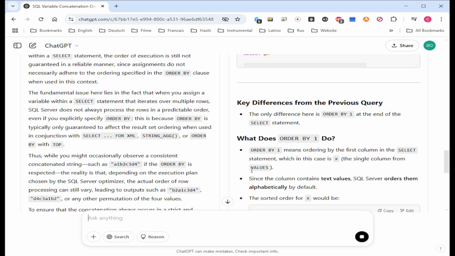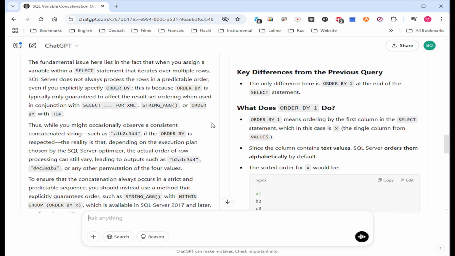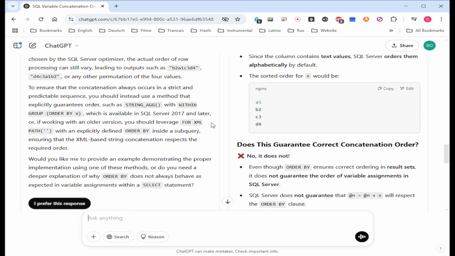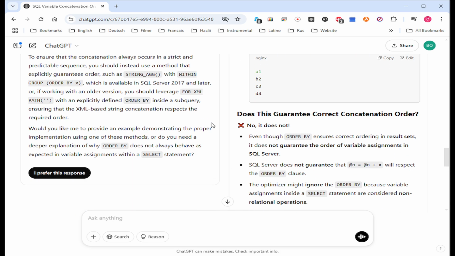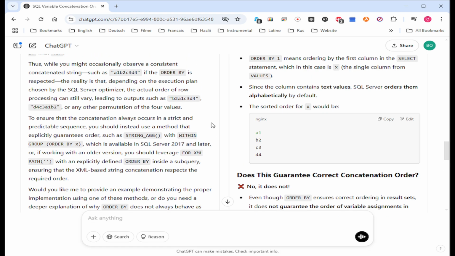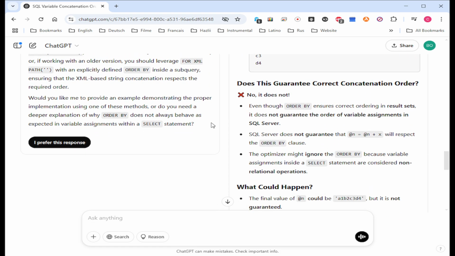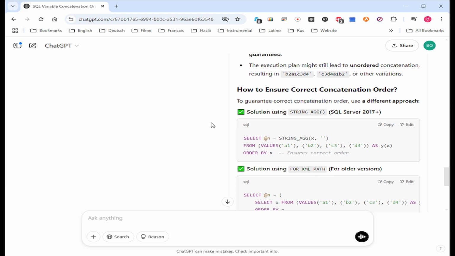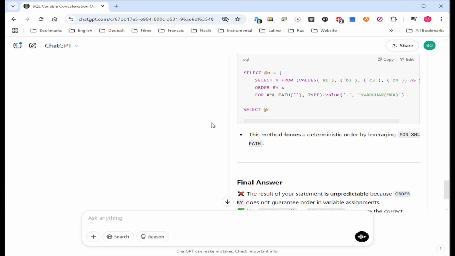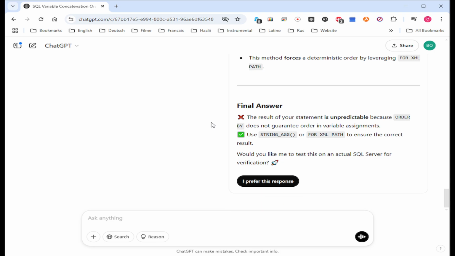So again, it is telling us that the order by might be processed in a different order than the one intended. Anyways, the sorted order, and anyways, what it is telling us, the final answer is unpredictable, which is not.